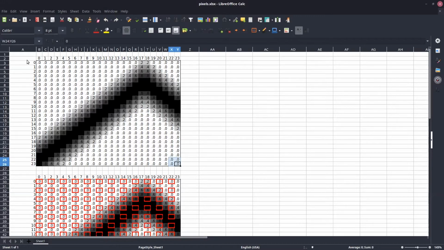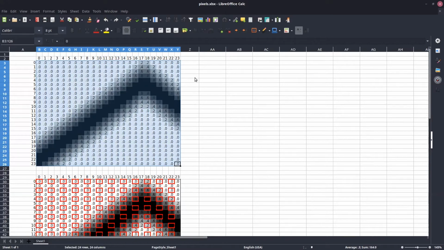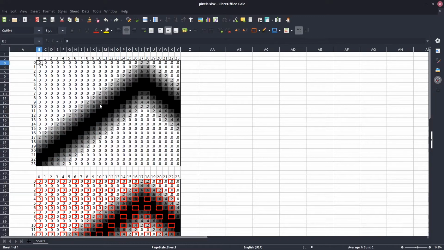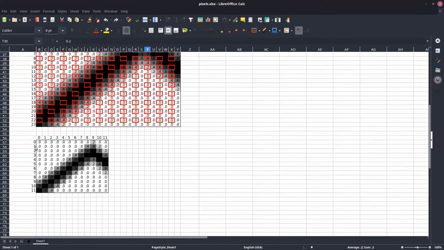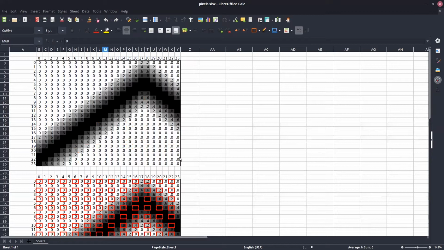Say we had this image, which is 24 by 24 pixels. Each of these pixels is between 0 and 1, where 1 is black and 0 is white. If we were to condense this 24 by 24 into a 12 by 12, on rows 0, 2, and 4, so every other row, we grab every other pixel. So we do every other pixel, then skip a row, and then every other pixel and skip a row. If we take all these pixels highlighted in red and transform them right here, you can see this is a 12 by 12. It still has the same basic shape as this 24 by 24.